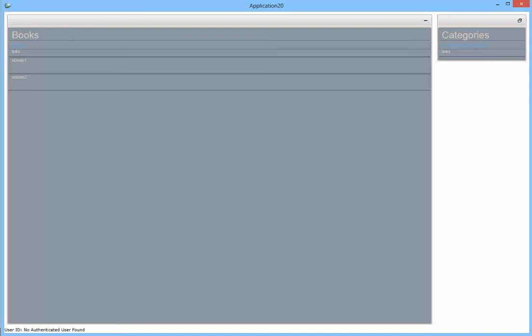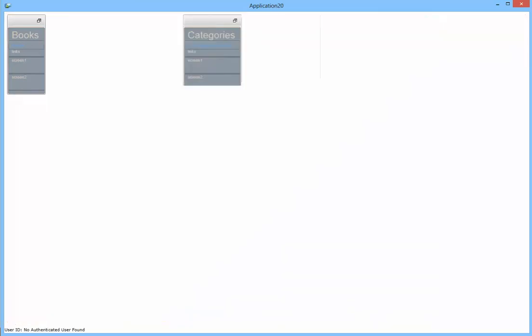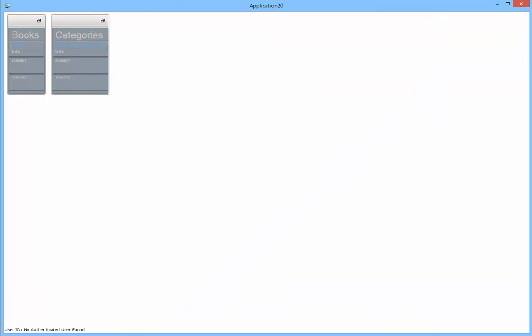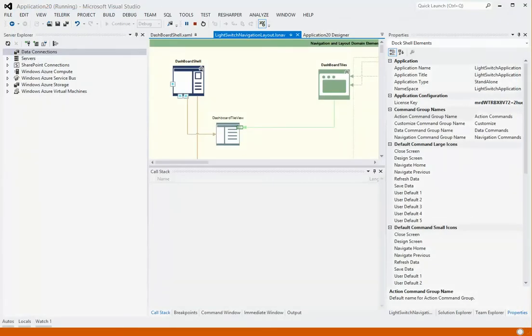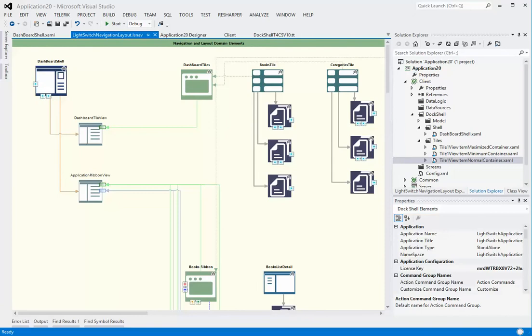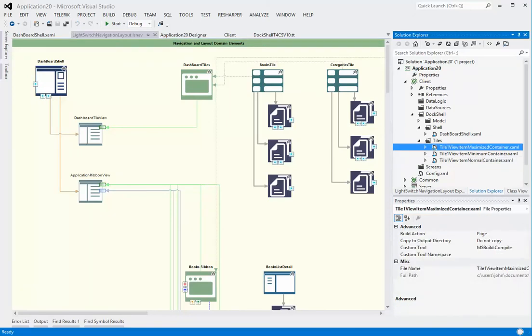So each one of these is a separate view container that you can style up and basically incorporate a look and feel as to what you're trying to achieve. And if I just close this down, we'll take a look at that right now. What we've done here is we've just created 3 tile views, one for each state, and we'll send those along as part of the drop.